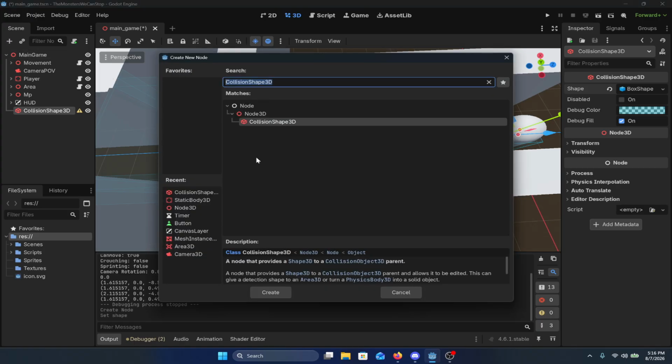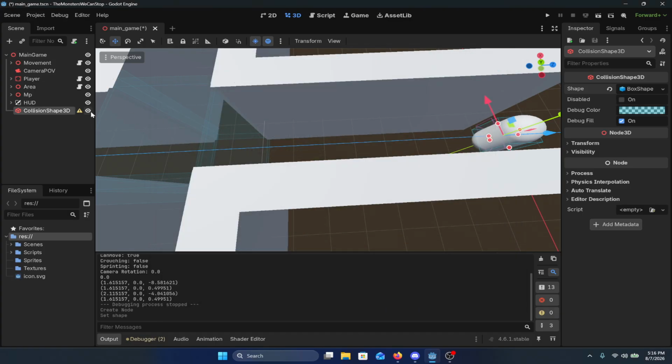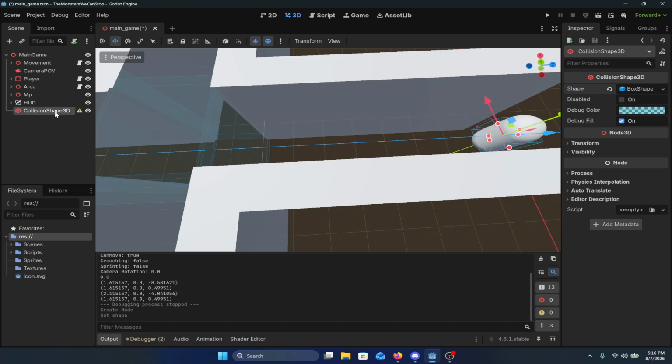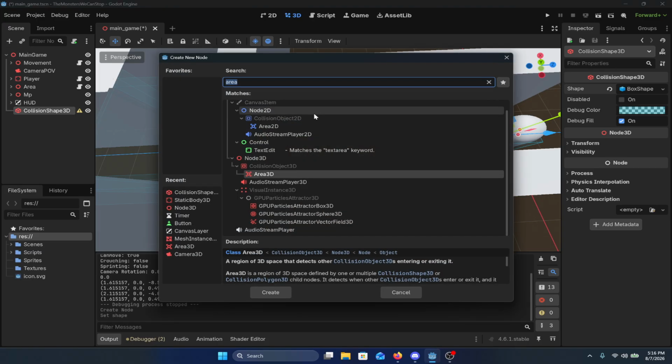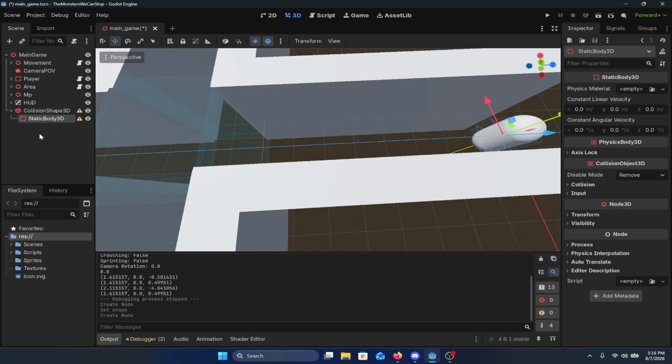It needs to be in an area 3D, or that would be that use of it. The other options are the rigid body, static. It should just be static. Static body 3D are used for bodies that can't be moved by external forces. Okay, yeah, that is exactly what I need.